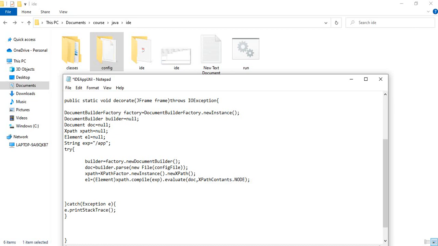Okay, and this should set title. Frame set title. Element get attribute. All right, so let's see.